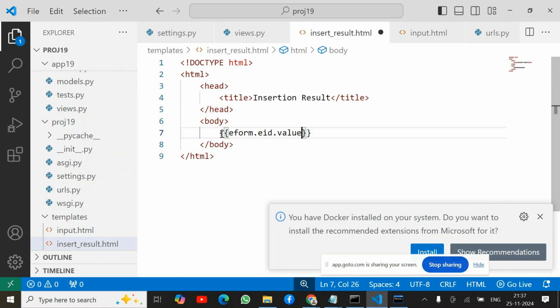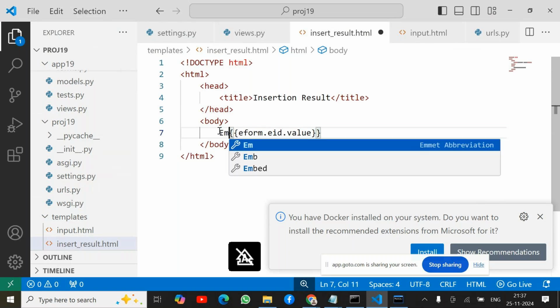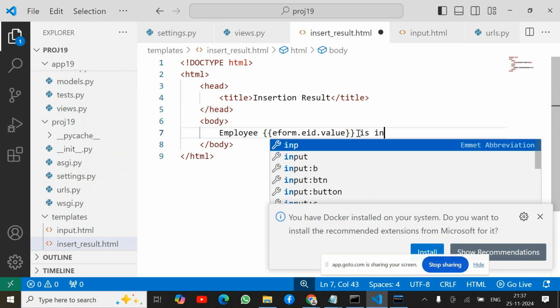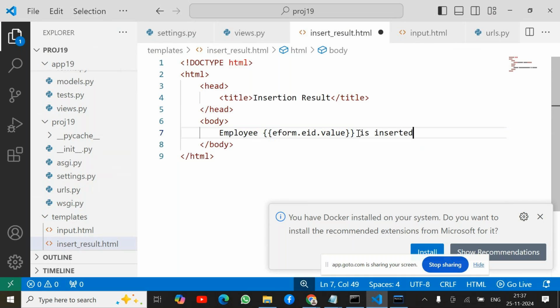Employee name or id is inserted. Employee 101 inserted successfully. This message I want to print it.